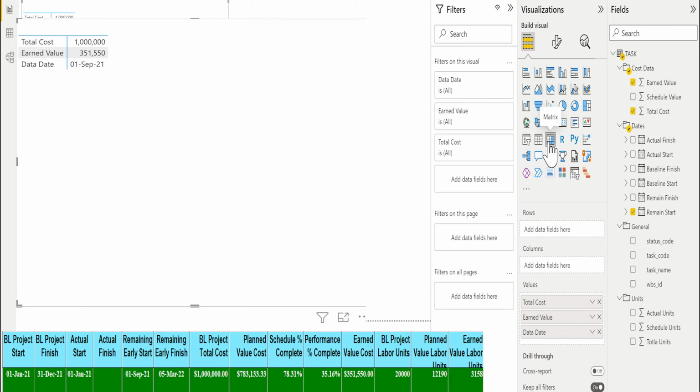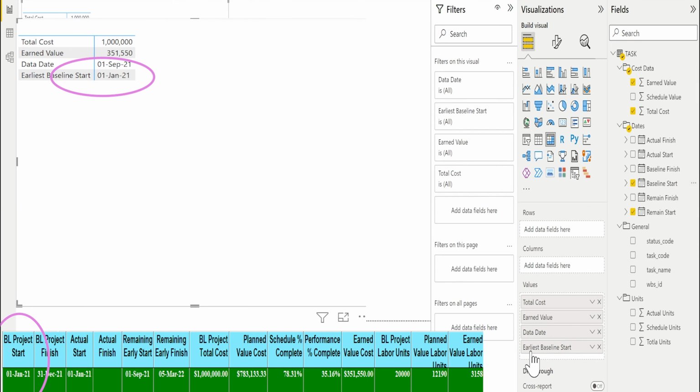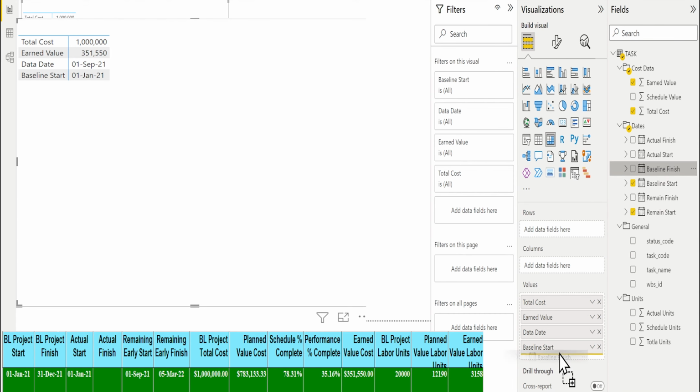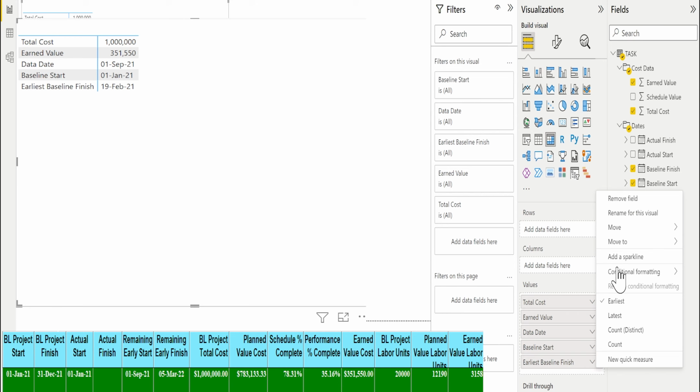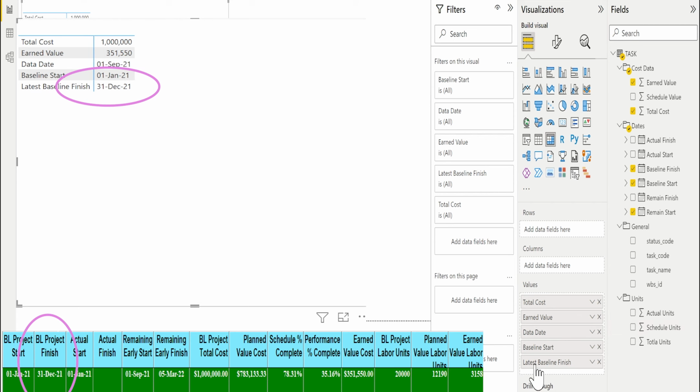After that, we have the baseline start. I can take baseline start, earliest also, and double click to rename the field. Baseline completion date will be baseline finish, and I will select the latest and remove latest.